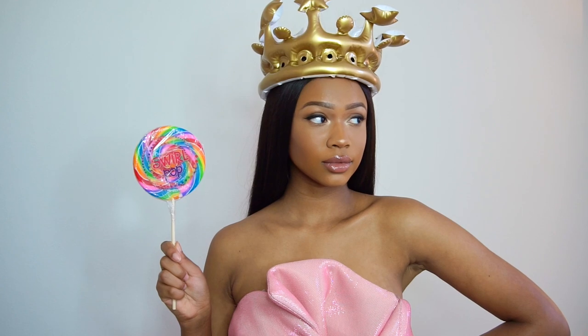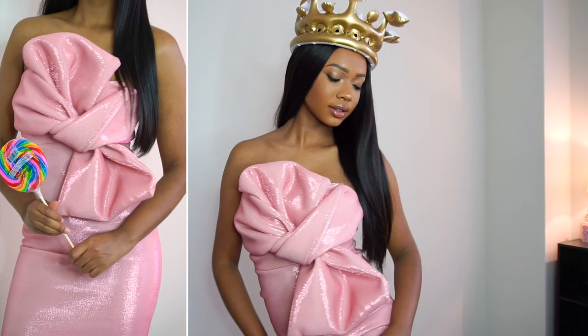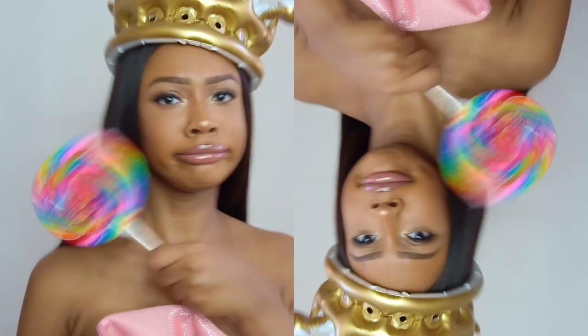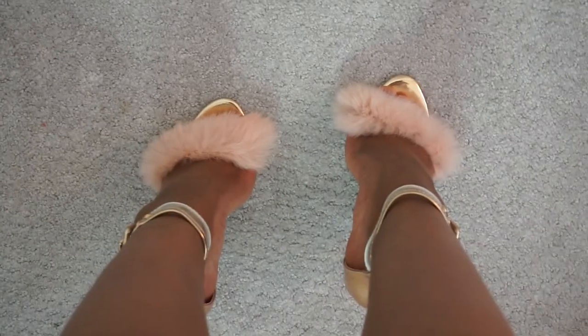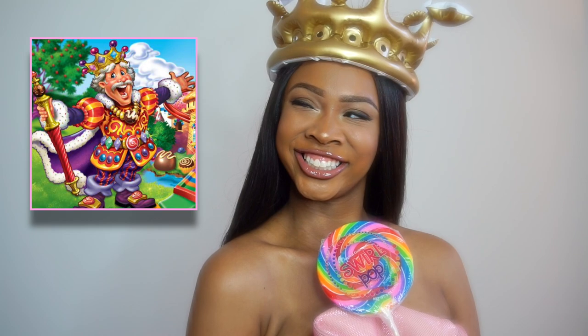This dress and heels would also make a really cute cotton candy costume — you can literally just use printer paper and polyfill from any craft store and make your own little DIY cotton candy prop. But I went with the lollipop. The shoes are also really really cute and overall I really love this costume.